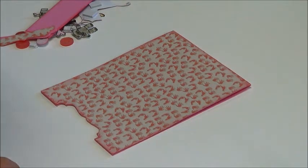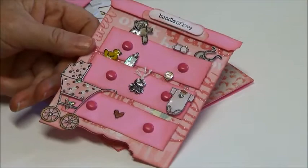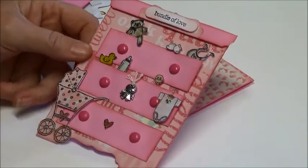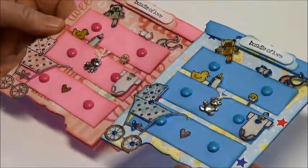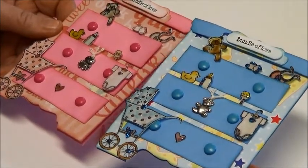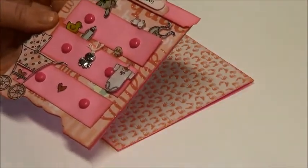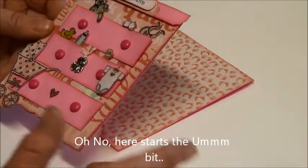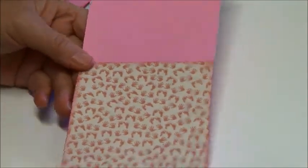I'm going to do the same in this one - my apologies upfront, it is what it is. I'm actually going to be making a card today which is this one, and a little chest of drawers for a baby card. There are two versions - I've done a boy and girl in classic pink and blue, but you can do yellow, green, purple, or whatever color you want. I really think they're very effective.